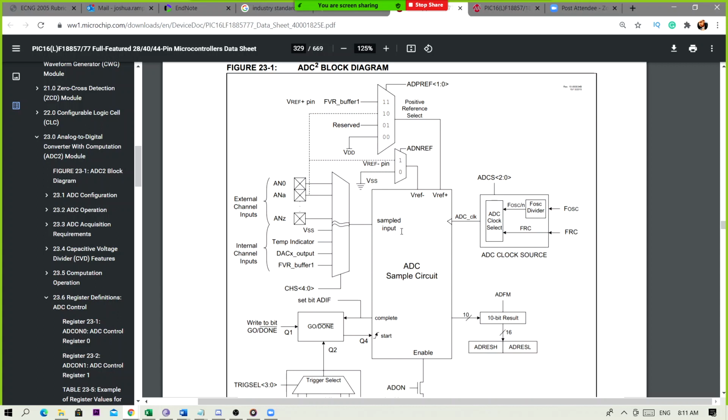Right. So I could have maybe 4 analog inputs connected to my PIC. I would have to configure each one of them as an analog input. When it's time to convert, then I would set the channel for my A to D converter to be the first one. When I'm good with that, I would change it to the second one. When I'm good with that, I would change it to the third one. Does that make sense? Yeah, it makes sense. All right.